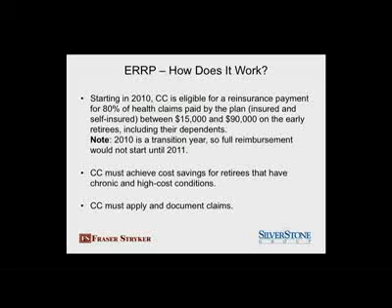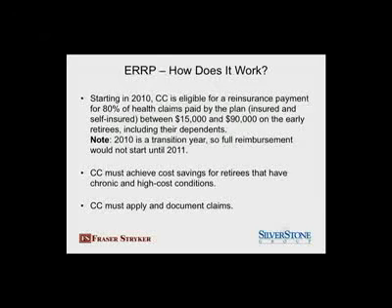So what has to happen is, once the year's over, the insurance company would provide a report for 2010 on how much in claims these retirees, their spouses and kids have. Now this year is a transition year, I won't get into it, so there's not really a full reimbursement this year, but starting in 2011, there's a full dollar amount. So if you think of groups like City of Omaha or others that offer retiree coverage, this could be a substantial amount of money. That's if you think 80% between 15,000 and 90,000.